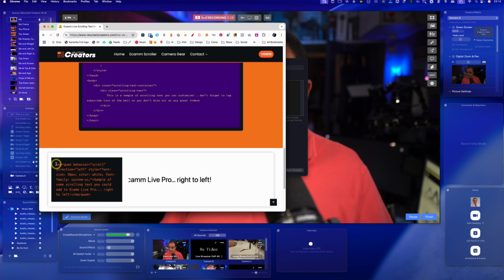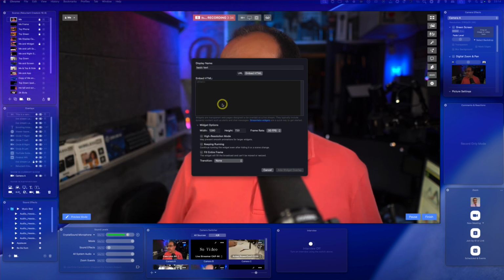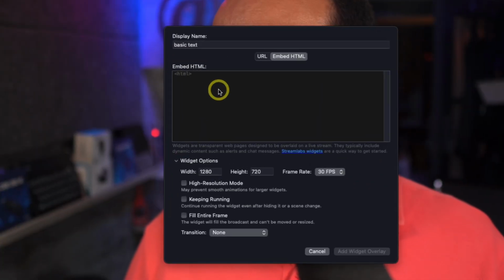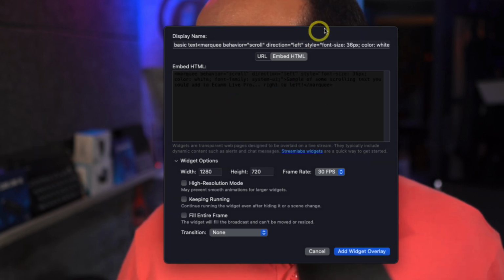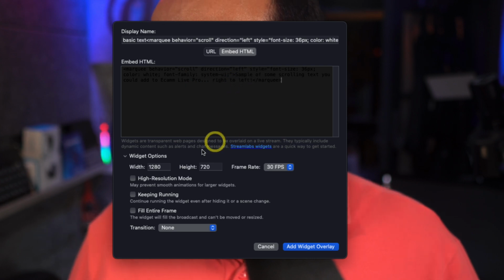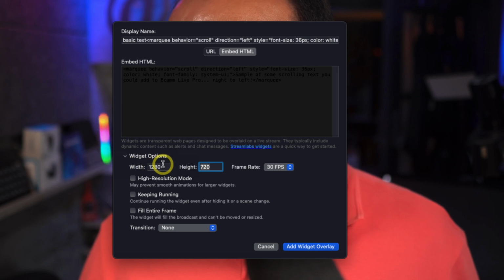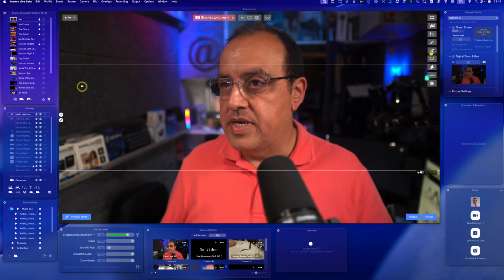So what we need to do, you can see the text there, I need to copy this block of code. Control C. Move that out of the way. I then need to drop it in here. Paste. Now we can't see it. Never mind. I think if I save it first, we want it, say, 1000 pixels by 100. So add widget. If I add widget, I'm almost certain the text then becomes readable.